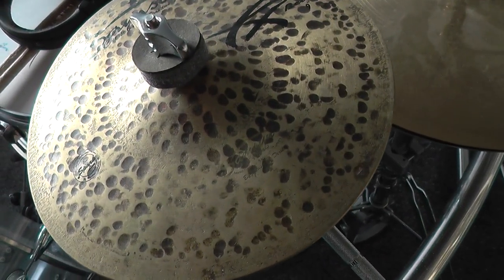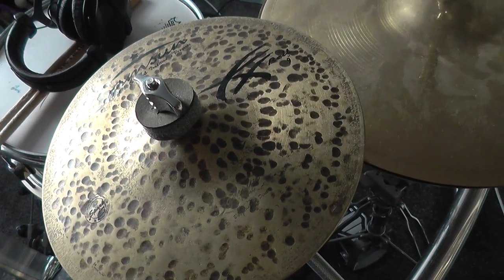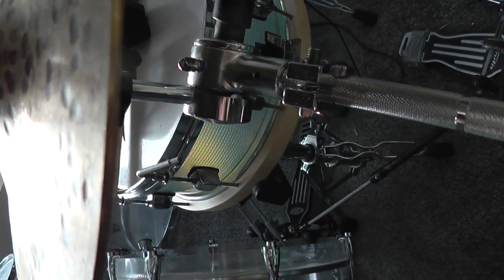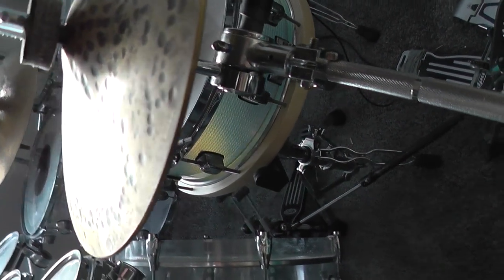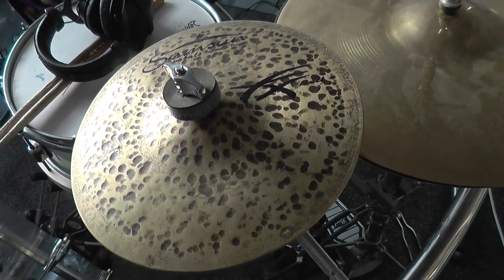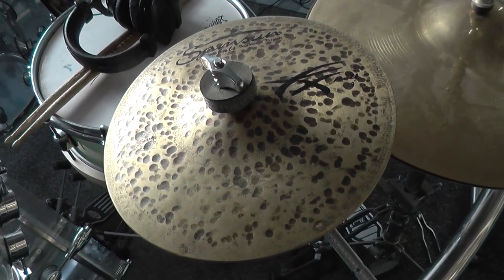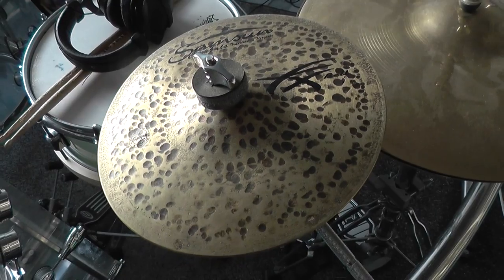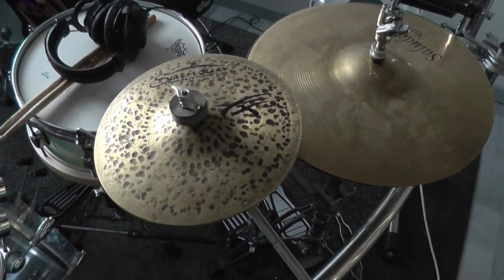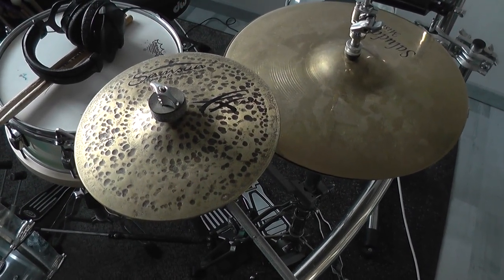And this cymbal also got a special sound to it because it is very, very thick, as you can see. It weighs about 1 kilogram, a little bit more, so it is pretty heavy. But I have talked enough. This is how that cymbal sounds on my drum set.